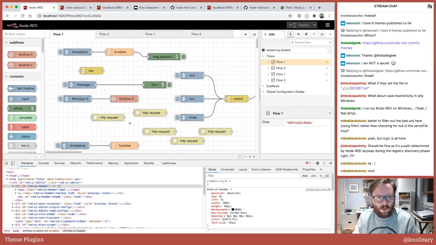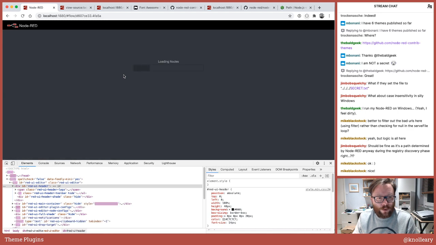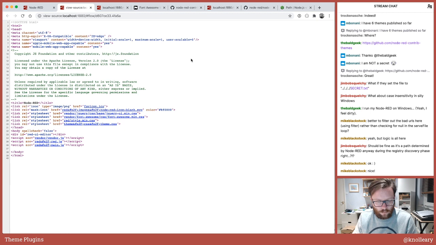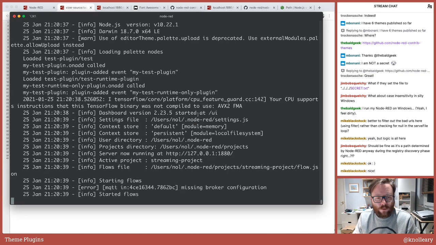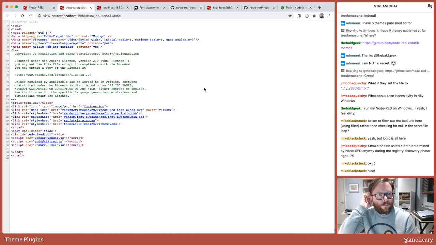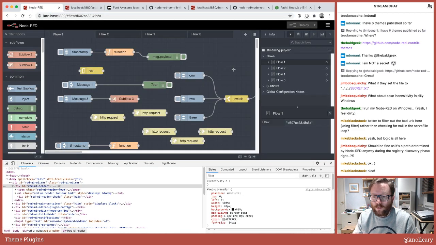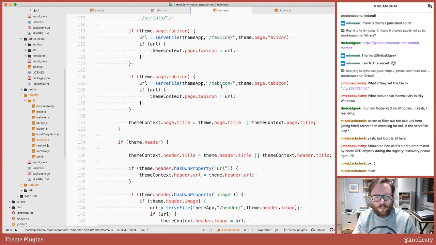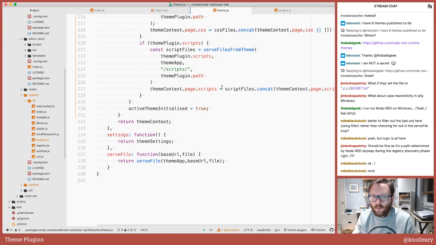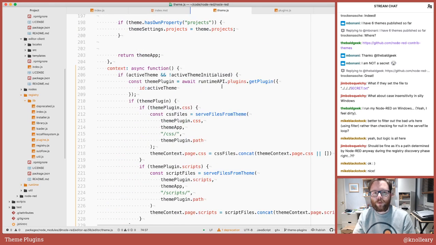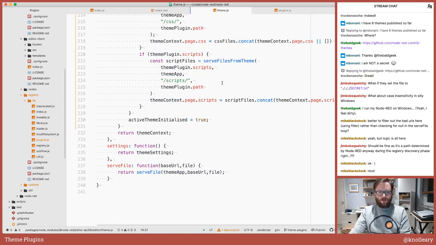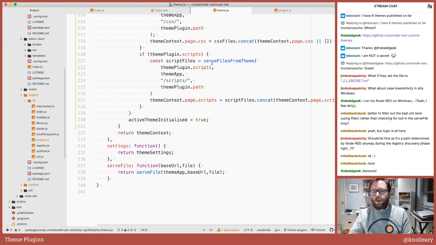It's reloaded, refreshed, and we have midnight theme. Excellent. And view source refresh. Yep, we've still not leaked secret in. Cool. I think we're done. I think we have theme plugins working. Okay, we've got the basic idea of theme plugins working, so you can set them via the settings file.